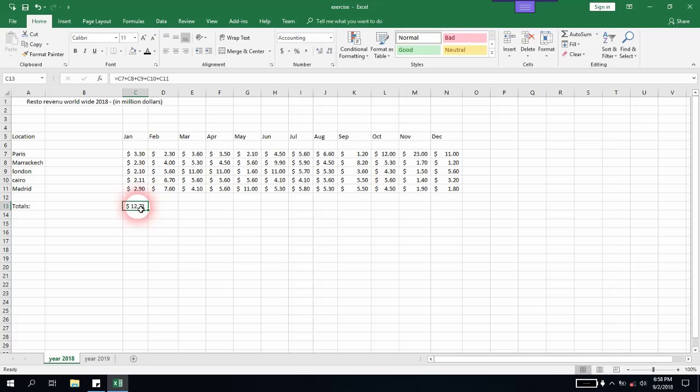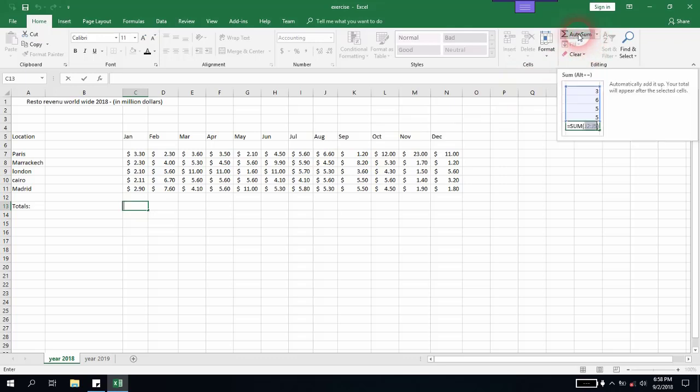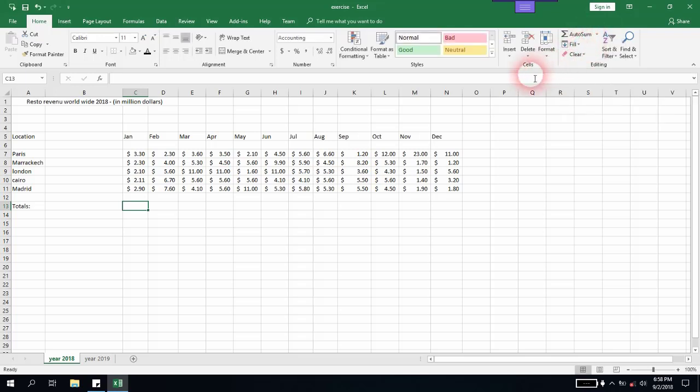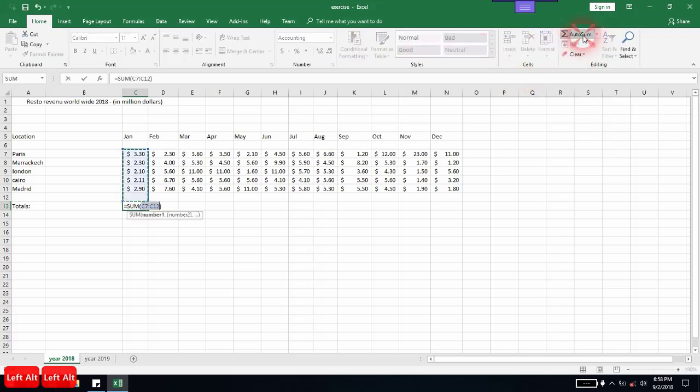So now we will go back to our cell and delete everything using the Delete button on the keyboard. And here we can click two times and go to this sign in the Home tab, click on the arrow and select Sum. As we can see, Excel has automatically detected the range of numbers which I want to calculate the sum for.